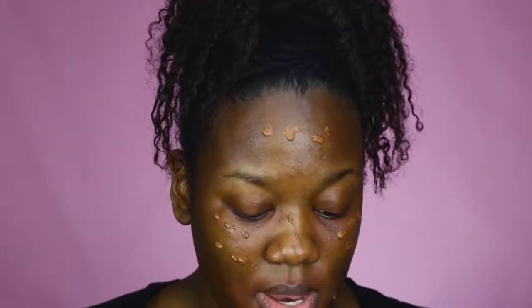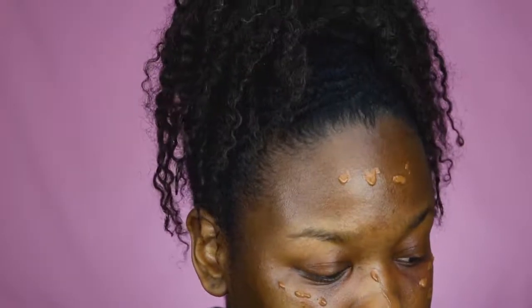Your face should look like skin, if your face is not looking like skin, then I don't know what's going on. Baby girl. I also like to do a circle motion when I put my foundation on. I just feel like it gives it better coverage than just wiping it. You know, I do a circle or buffing motion when I do my foundation. It just gives better coverage to me around my mouth and under my eyes.